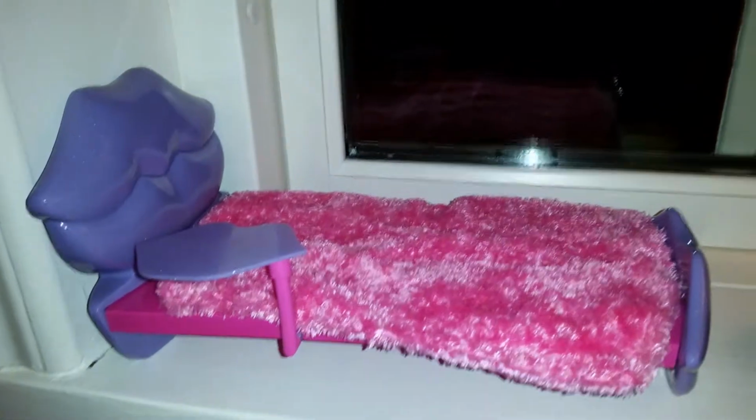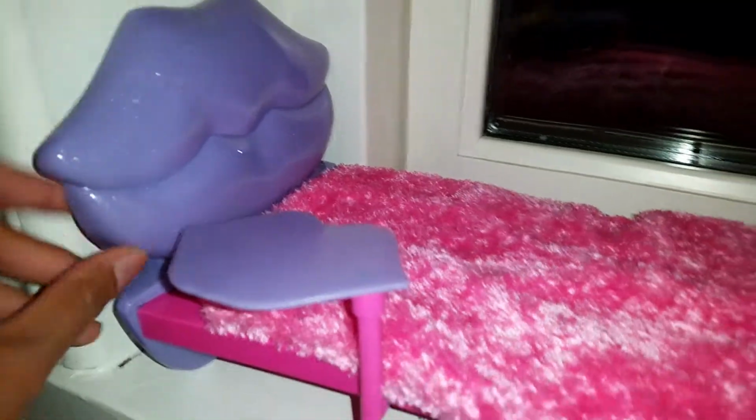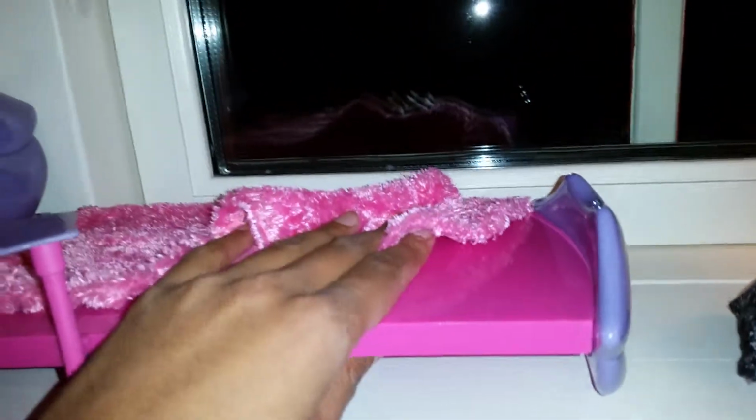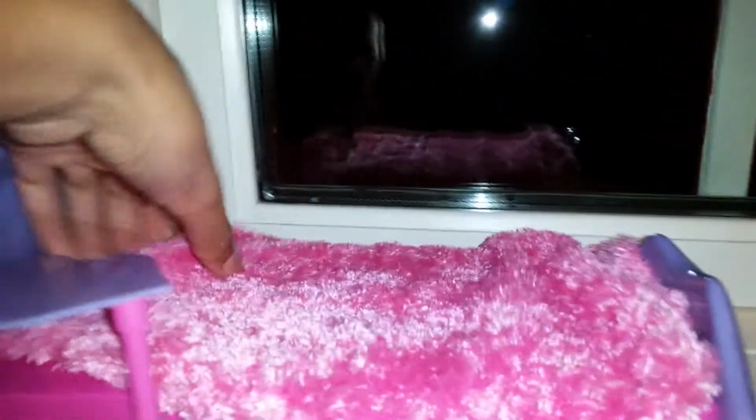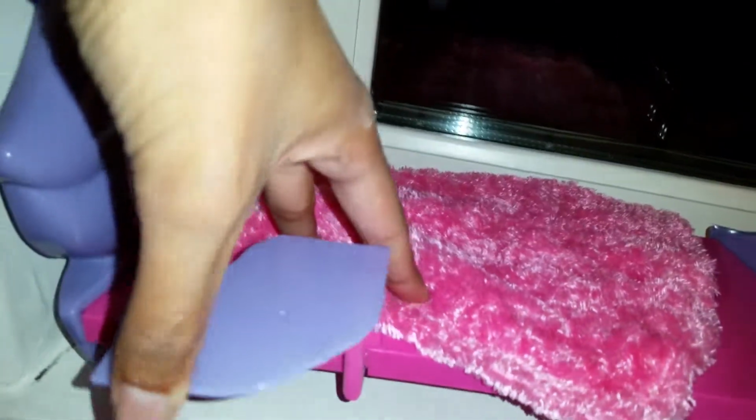Oh my god, you guys, now I got the bed out of the box. And wow, doesn't it look pretty? Look at all the glitter it has here, and it looks like lips, and the same thing goes here. It doesn't have any kind of legs, but that's okay, because these big things are like the legs, so it stands absolutely well. And it's very hard plastic, and it feels very, very stable. It has a very fluffy, nice, soft blanket there. And it's pink, and it has a little bed table that you can actually rotate the way you want. So that is super duper awesome.